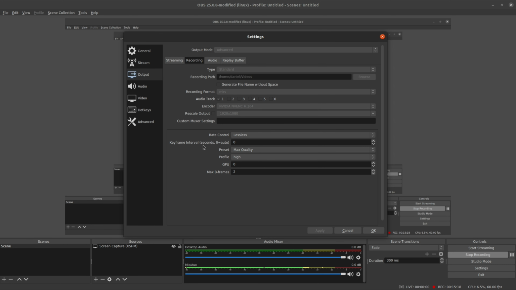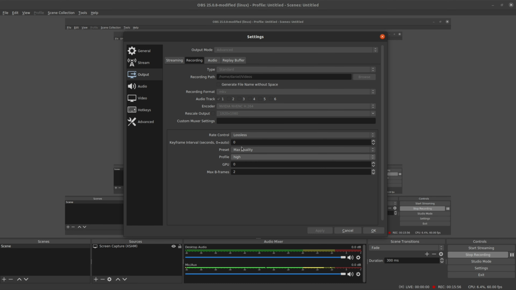What we are doing is a recording, so go to the recording. First, you may set the output mode as advanced for having more options here to select. And in my case, these fields are inactive because I'm actually doing a recording at the moment.